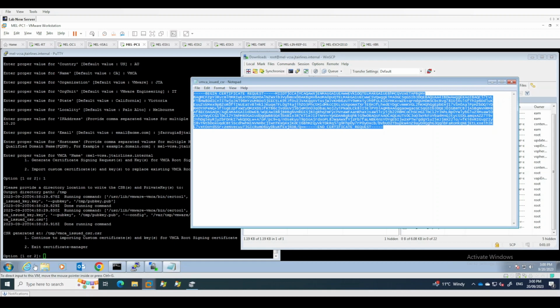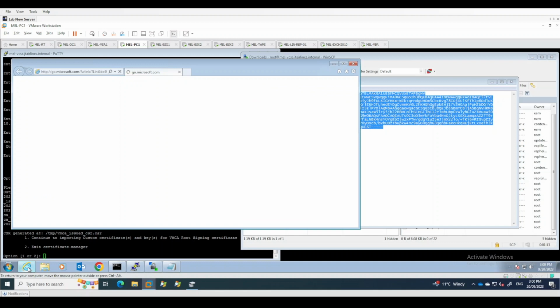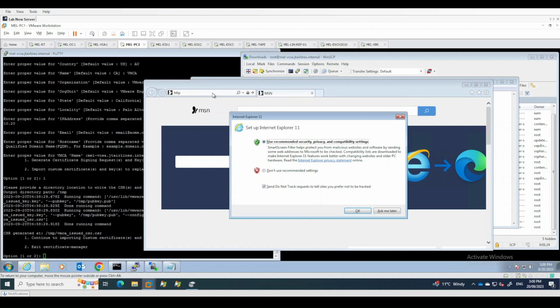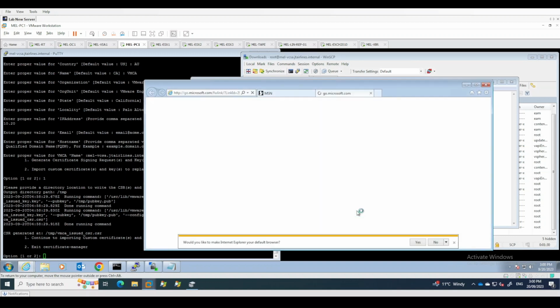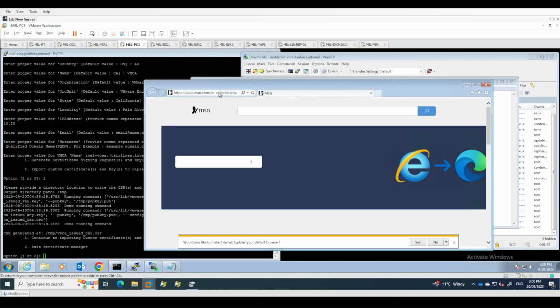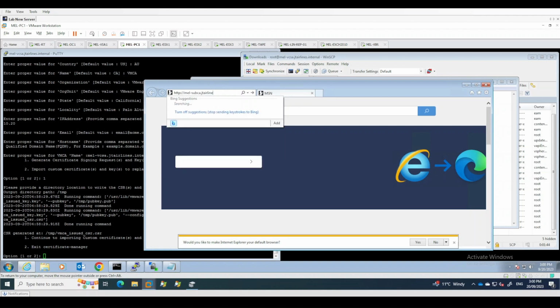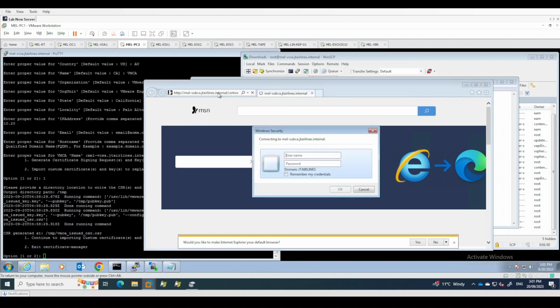Now I'm going to open up, now, I'm pretty sure I'm going to have to use Internet Explorer. So this is the problem using a very old client machine of Windows 7. I need to get this up to Windows 10 in the near future. But what I want to do is connect to, so I installed the certificate web services on my Subordinate Certificate Authority. Again, you can look at a previous video that I created that shows how to configure that. So all I'm doing here, certsrv, I think that should work.